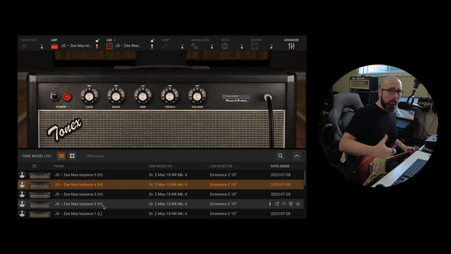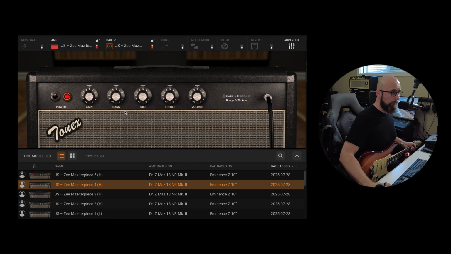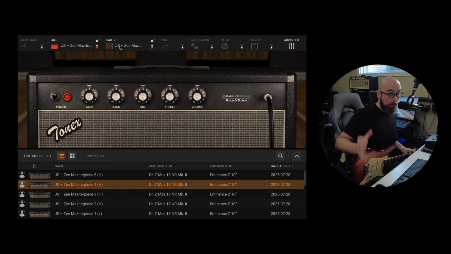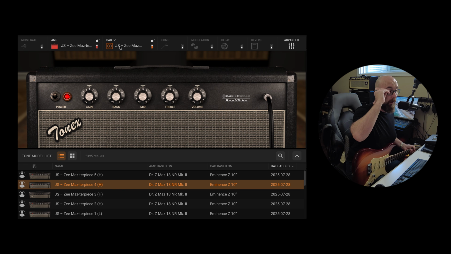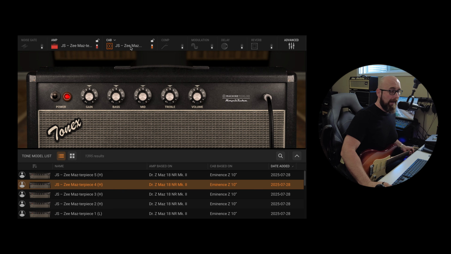So when a creator like myself or the folks at IK Multimedia create a tone model and offer it to a user, that raw tone model as captured would look something like this. There would be no noise gate engaged. You would have an amp and a cab, possibly, depending on the type of tone model it is. You could also just have amp only or direct tone models. In that case, there wouldn't be a cab. We would have to add something there ourselves. But for this example, I'm just going to use an amp and cab capture.